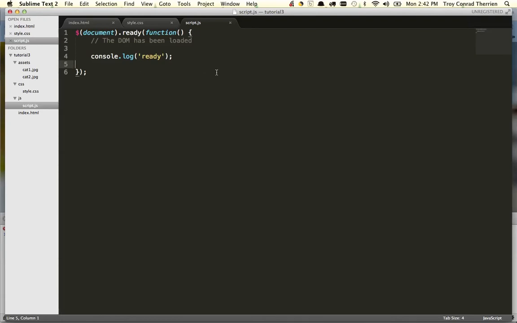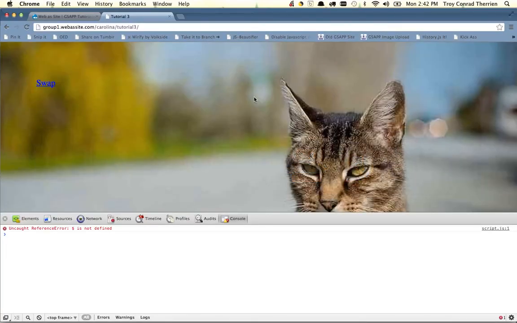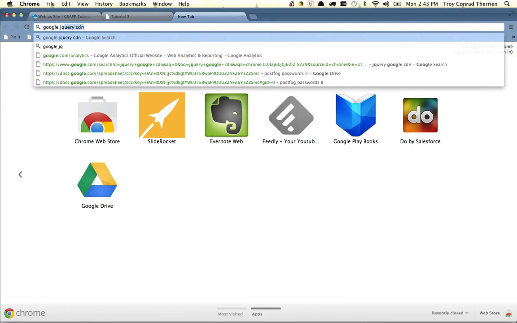The problem here is that this script file has a dependency. It's the jQuery library. And without it, it doesn't know how to handle the $ function or object. So what we need to do is, in the head section of the HTML document, load a jQuery library. Now, one way of doing this is to go to jQuery.com, download your own, upload it to your server, and then serve it yourself locally. But because jQuery is such a commonly used library, there's a number of content delivery networks, or CDNs, out there that will serve it for you, and it'll likely be just as fast or faster than if you served it yourself. So we're going to do a search for Google jQuery CDN.